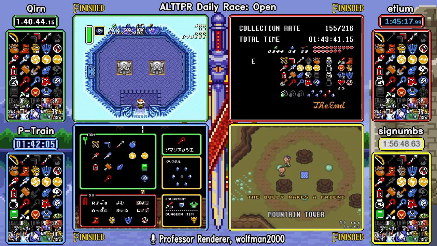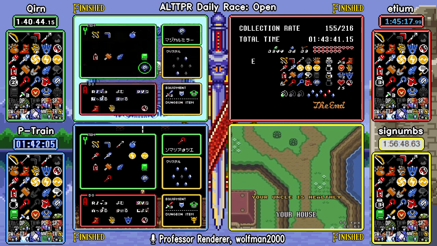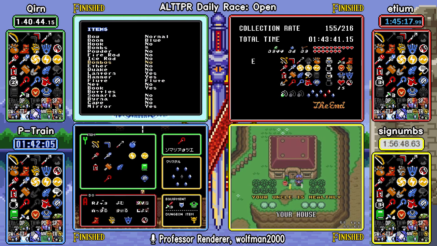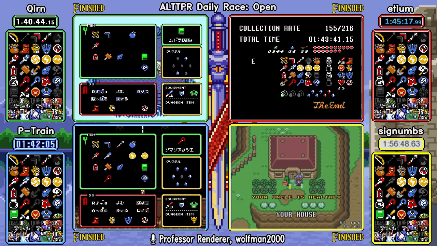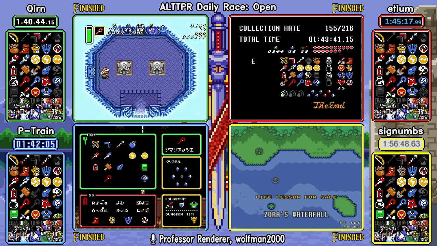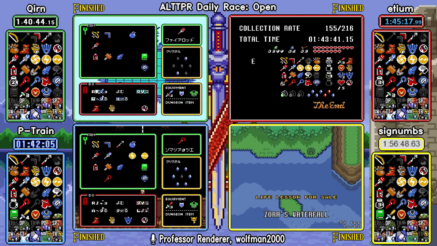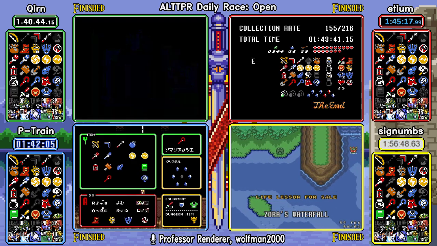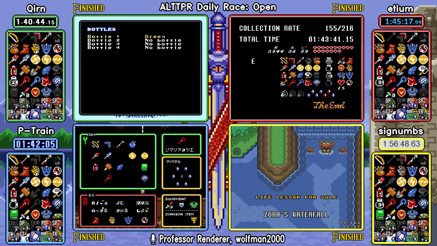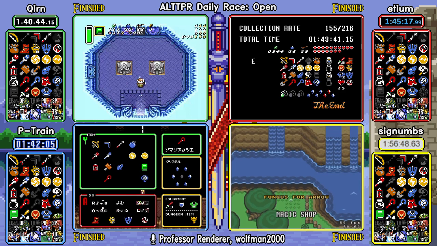And did the hint say the silvers were in Swamp? Yes. I was for sure, I was certain they were going to be in Spike Cave. Specifically, the big chest. Oh, the big chest. Somebody went back up for it. Okay. Specifically, yeah. P-Train. All right. Well, whatever. That was a pretty clean silverless fight anyway. So. Oh yeah.